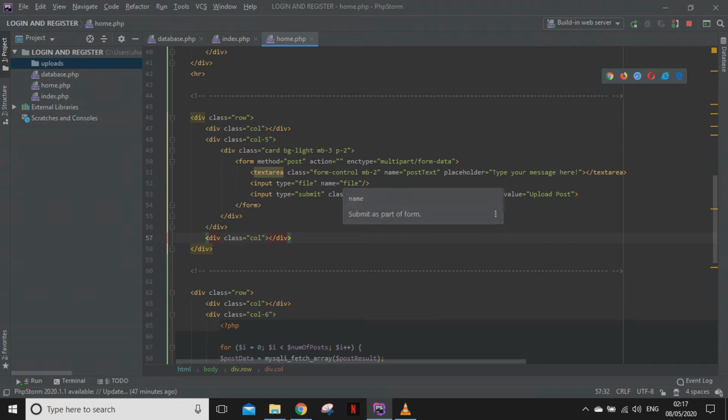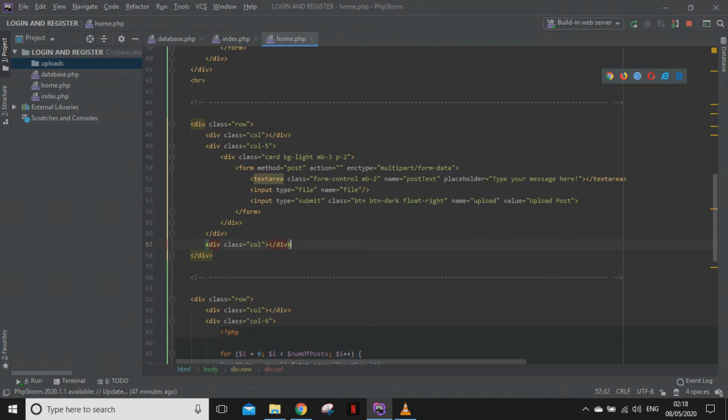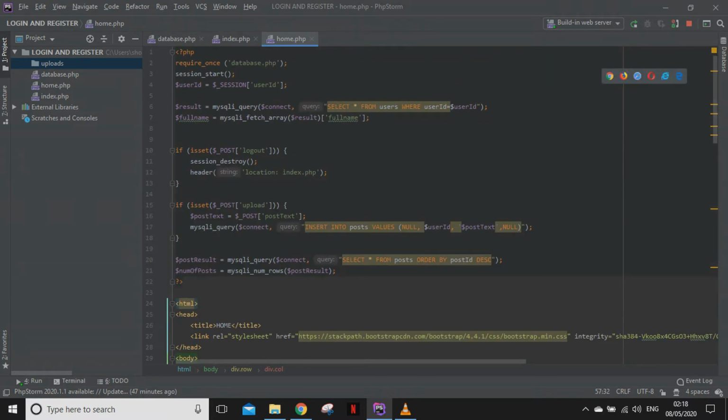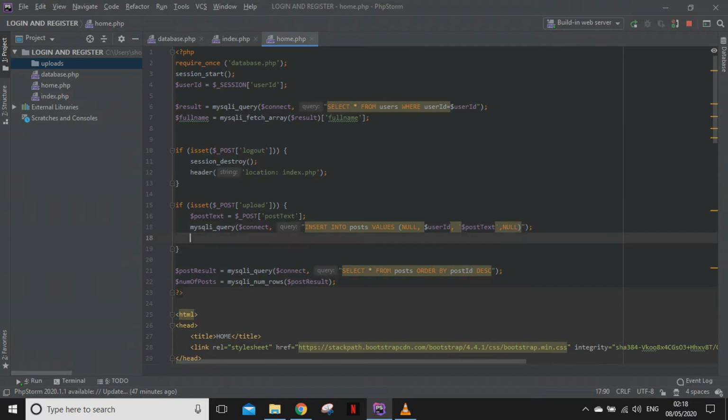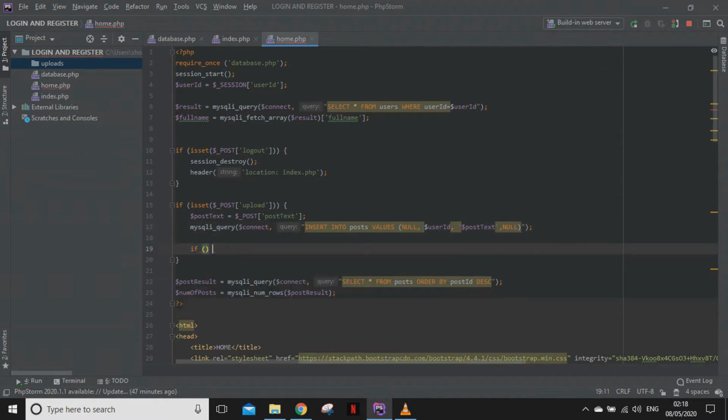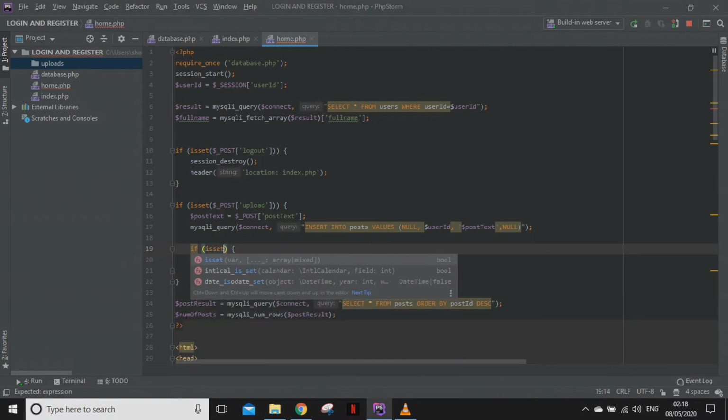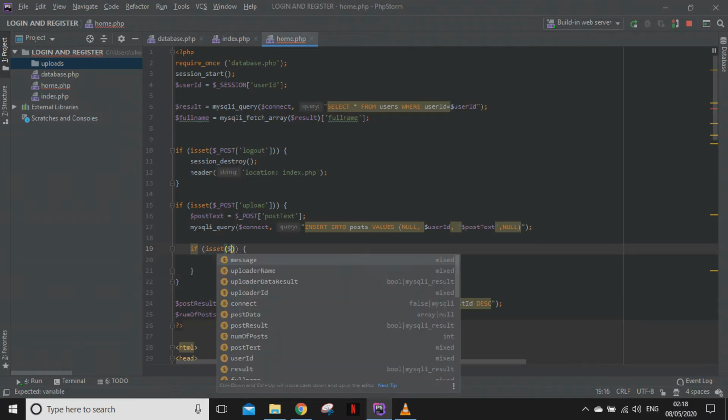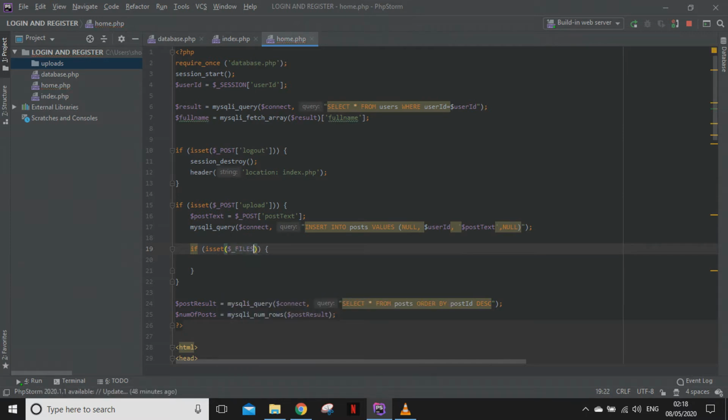Next thing we need to do is add the PHP code to this input button. So we go back to our PHP code where if the upload button is clicked, and you're gonna add a new if statement which is going to check if there is any file in the files button, and we're gonna check if it is not empty.